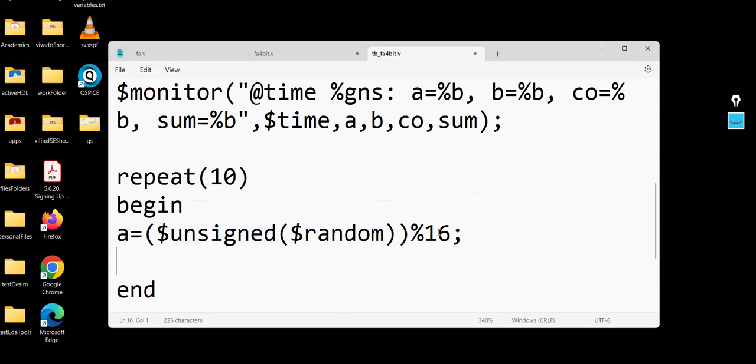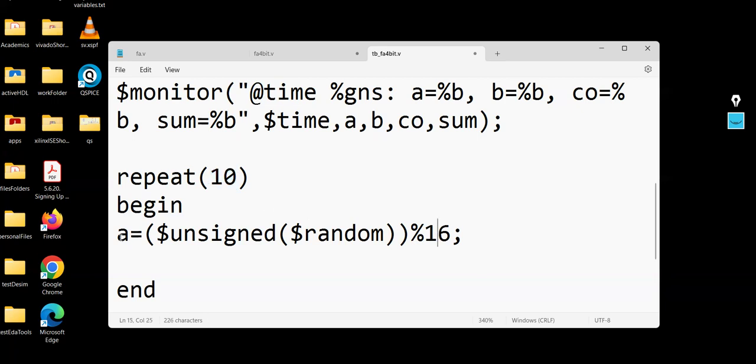Now, this modulus 16, what it is doing is, it is going to produce a total of 16 possible remainders. If you used division, it would return the quotient value. But we wanted to generate all possible cases with the help of this 16. When you do the division, the remainder lies between 0 to 15. For that, we may have to increase this repeat, in case you are not seeing all the values 0 to 15, then repeat may go up to 15 or 20 also.